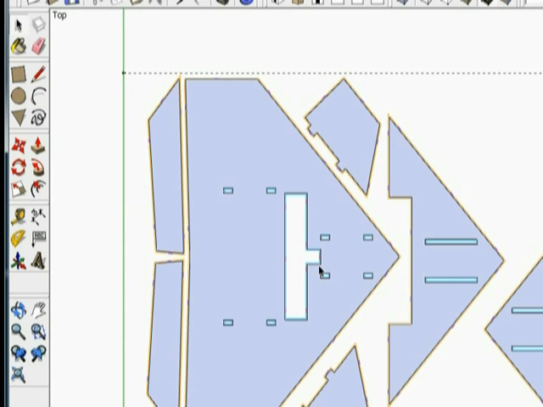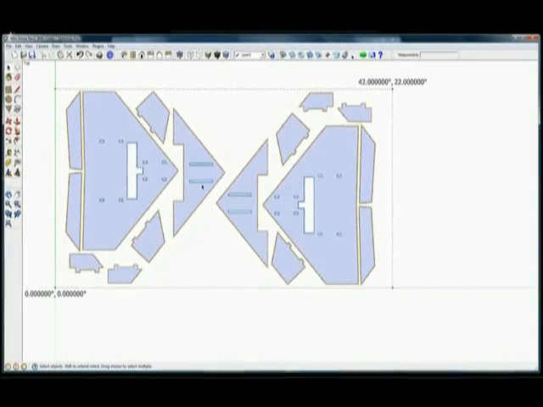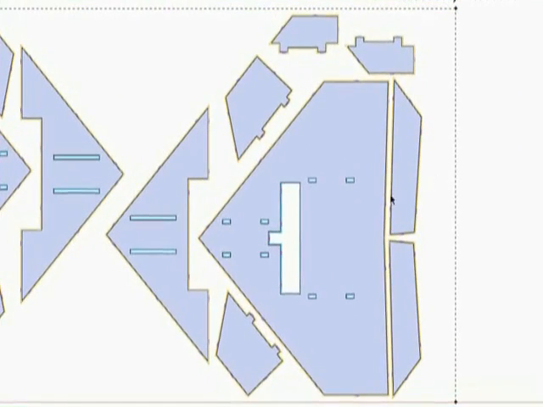Once I had them all selected, by holding down my shift key from the first part to the second, so I could select multiple items, I was able to bring all of that material over, use my rotate tool to rotate it 180 degrees, and then bring it into place here. And now I can cut out 2 airplanes on one sheet.